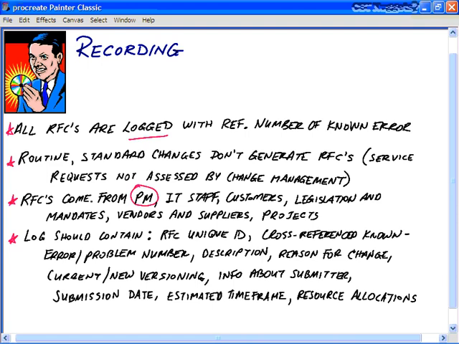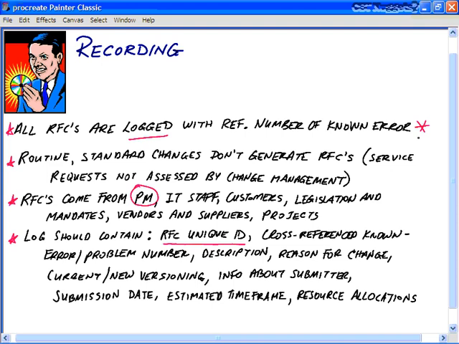It will contain a unique ID for the request for change, so there should be a unique identifier. You may also have, if applicable, a cross-referenced known error or problem number. That's what we talked about right up here on the first bullet point.